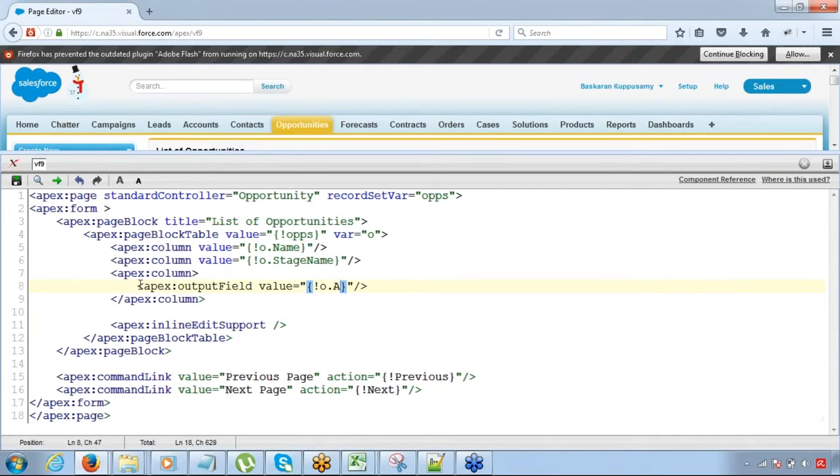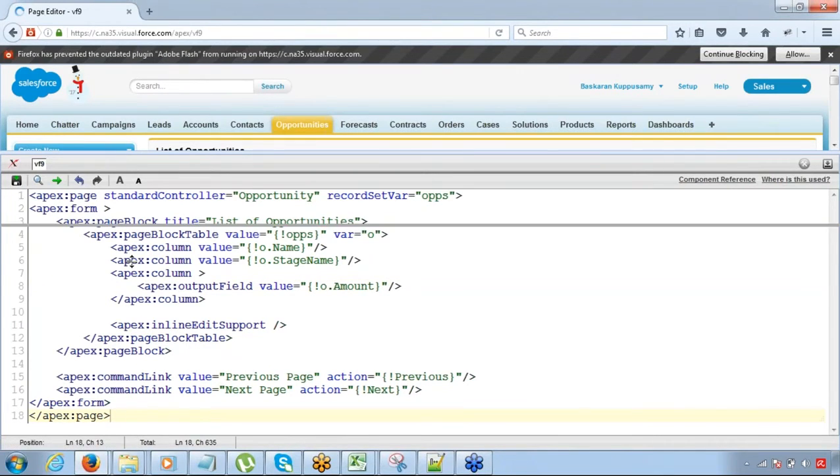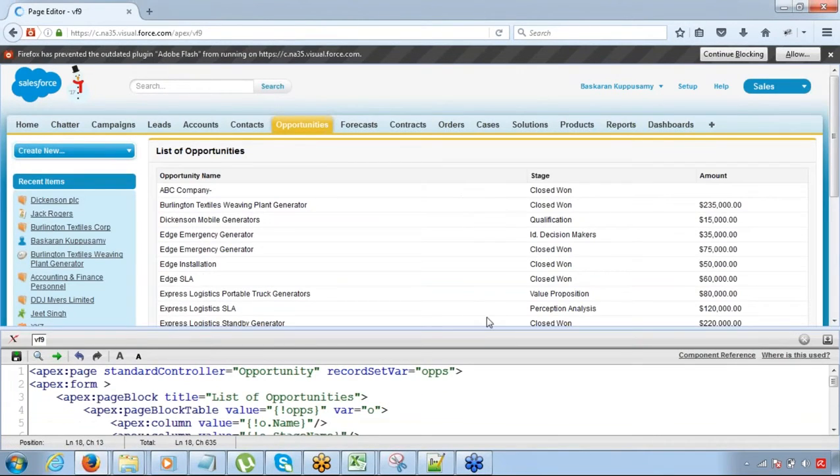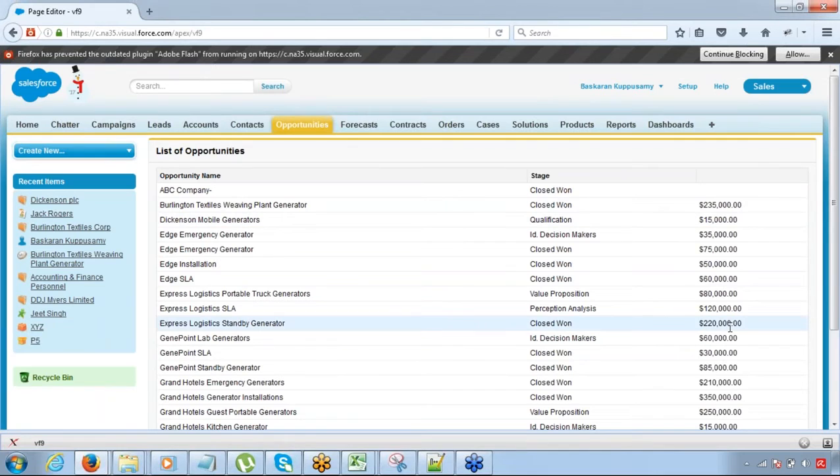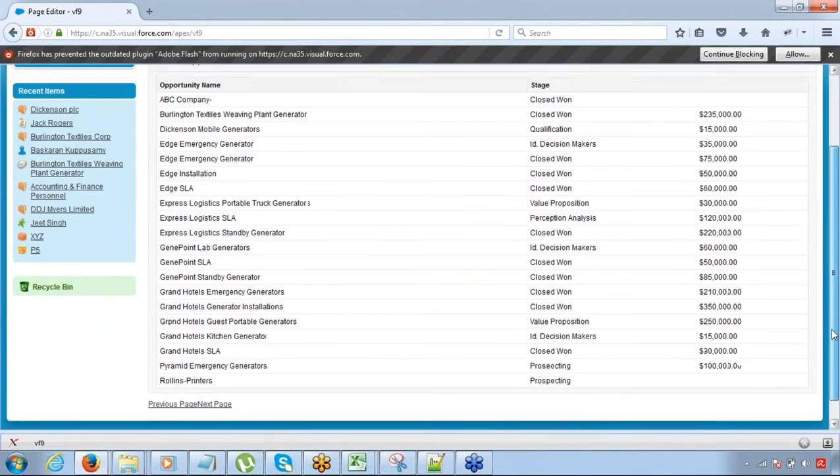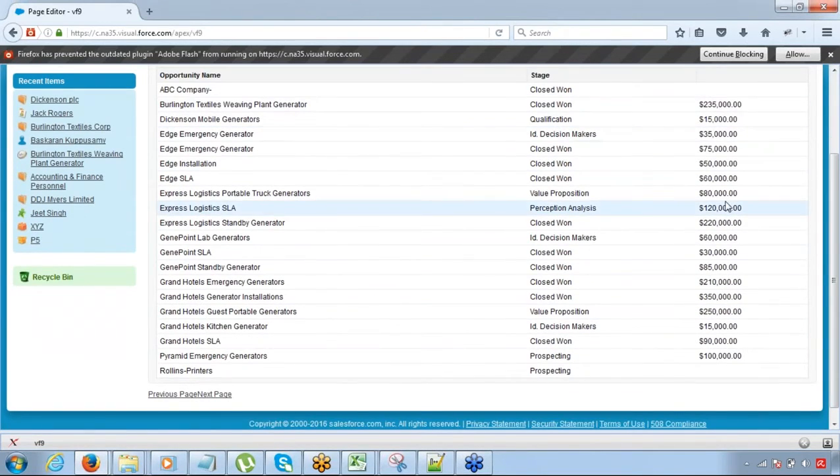Dot amount, right? Save it. Okay. See, output field component displays the data and it displays it in read-only format. Now I should be able to use inline edit support in this.